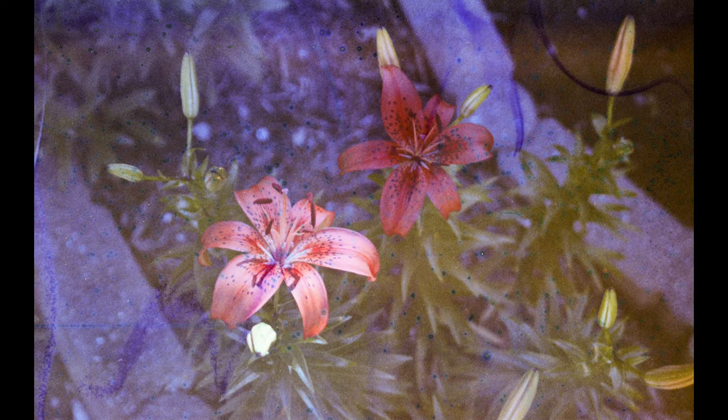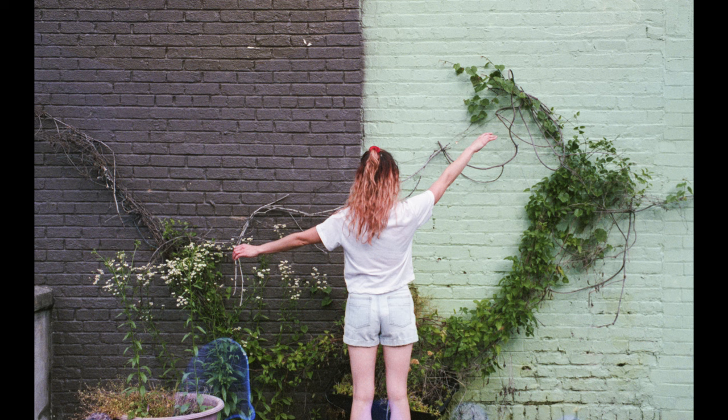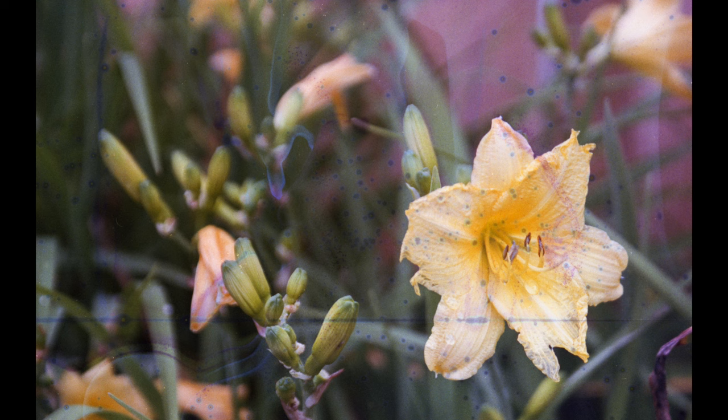For this last roll we had lemon juice, and I think this was definitely my favorite — I want to do this one again for sure. Because it's so acidic it really altered the film: there were little specks, lots of discoloration, larger water stain areas, and at the bottom you can see larger blue splotches along with speckles all over it. I love how these flower photos turned out. I'll definitely be doing the lemon juice again, maybe using a mason jar and really shaking it up.